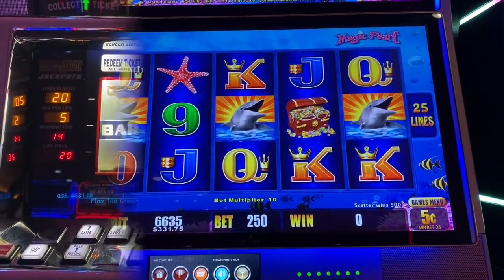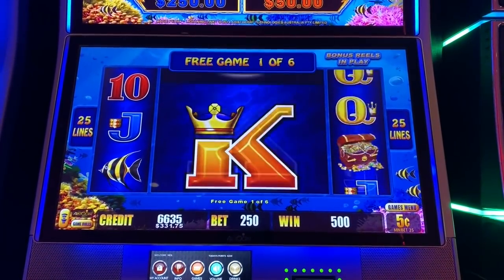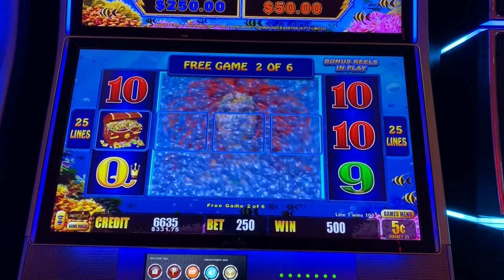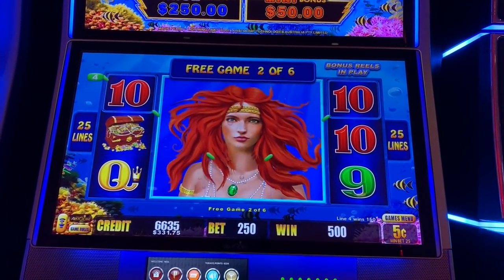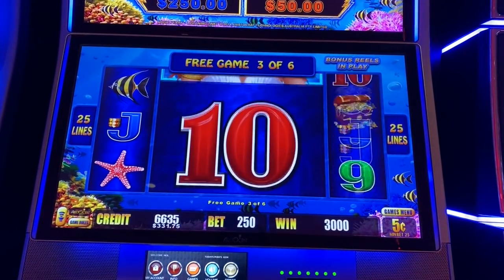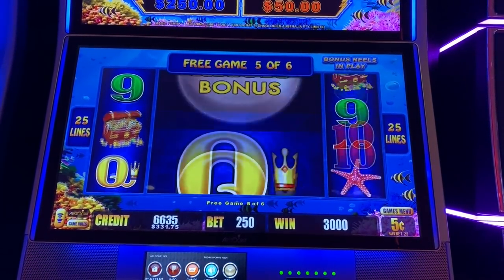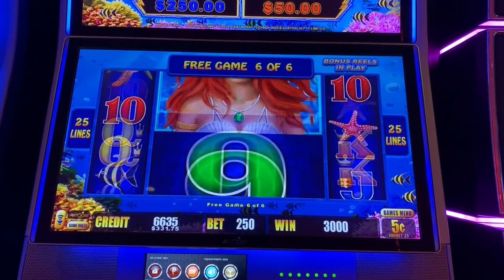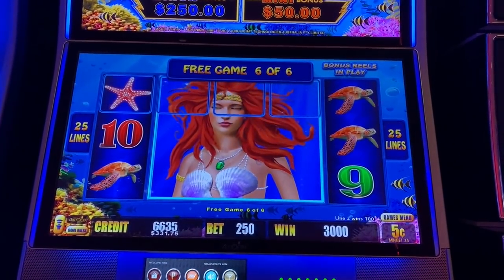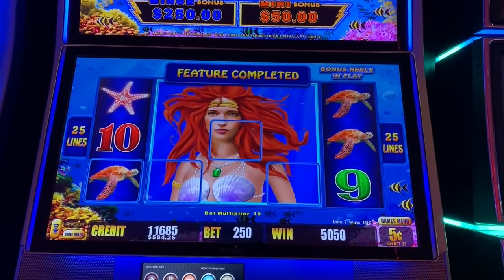11,977 nickels. Alrighty, here we go. This is nickels doing 1250. That's good on the tens. Yeah, that was good with the turtles. Well, a couple good hits there. How much is that? Yeah, $250, nice.